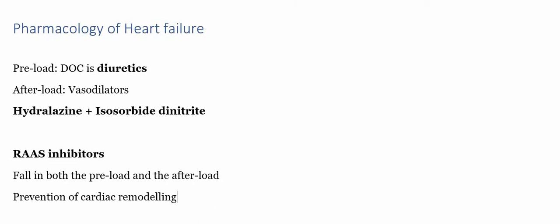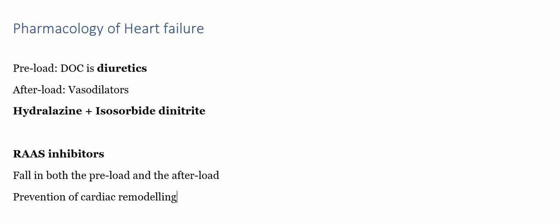And we also give Ras inhibitors in a couple of things. We use it in addition to heart failure, we use it again in hypertension, and over there they have a lot of effect because you're stopping the aldosterone system from building up fluid, which is bad in hypertension, and you're also stopping the vasoconstriction, which is again bad in hypertension.